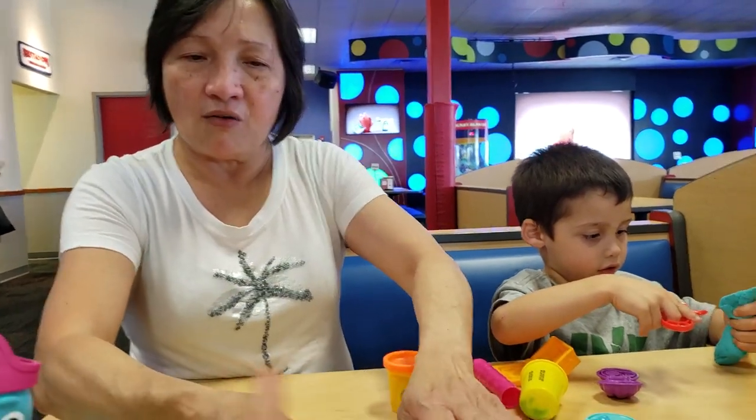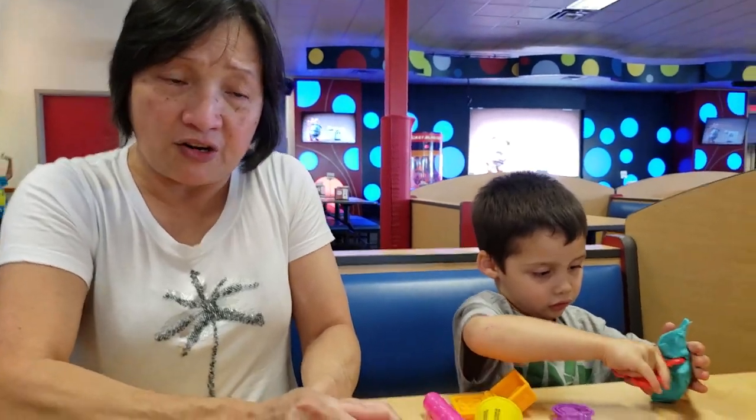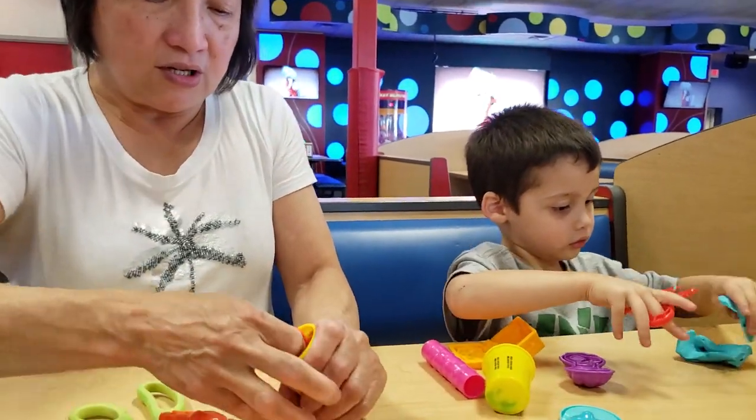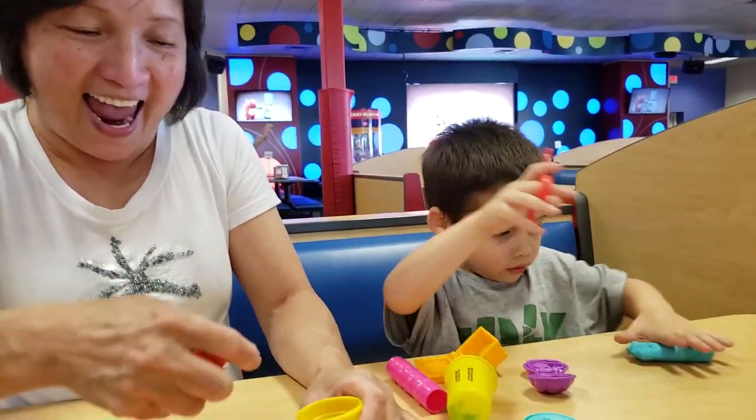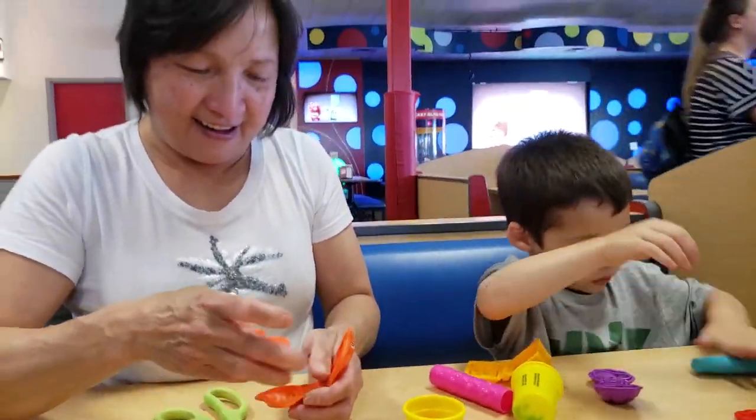Oh, orange. What's that? We don't have the green? Orange though. Oh no, that's orange. There you go. I was gonna say Nemo is orange, not blue. Well, he's a clownfish. No, that's Dory. Dory is the blue one, but our blue one is over there. And then we got the orange one right here.